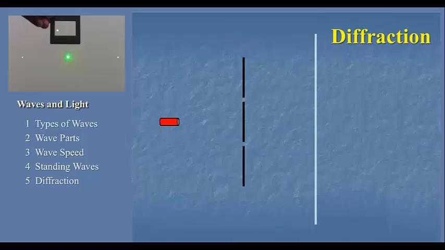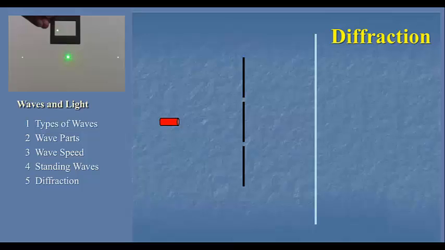The red tube at the left represents our laser. The light blue line represents the wall, and the black lines represent the plastic sheet with gaps representing the slits through which the light can pass. As the light passes through each slit, it fans out to create a new wave center, and all these wave centers are lined up exactly because they pass through the slit at exactly the same time.